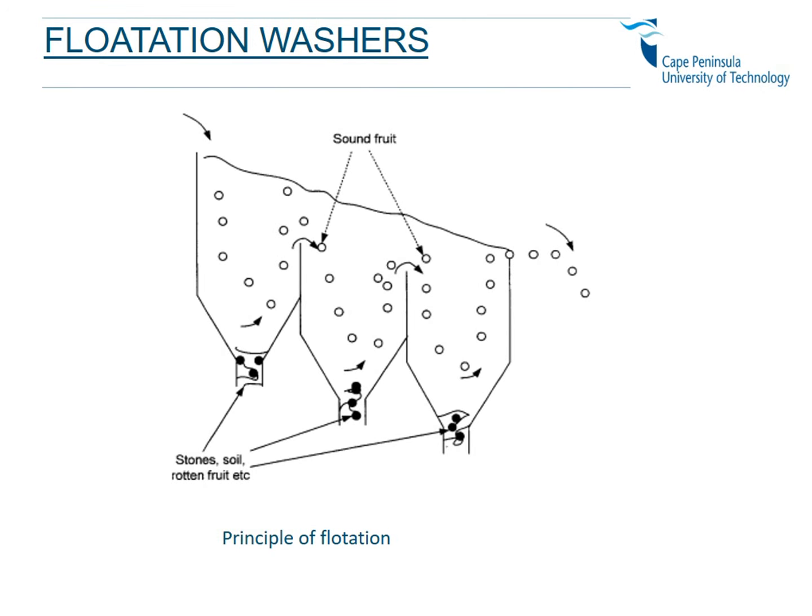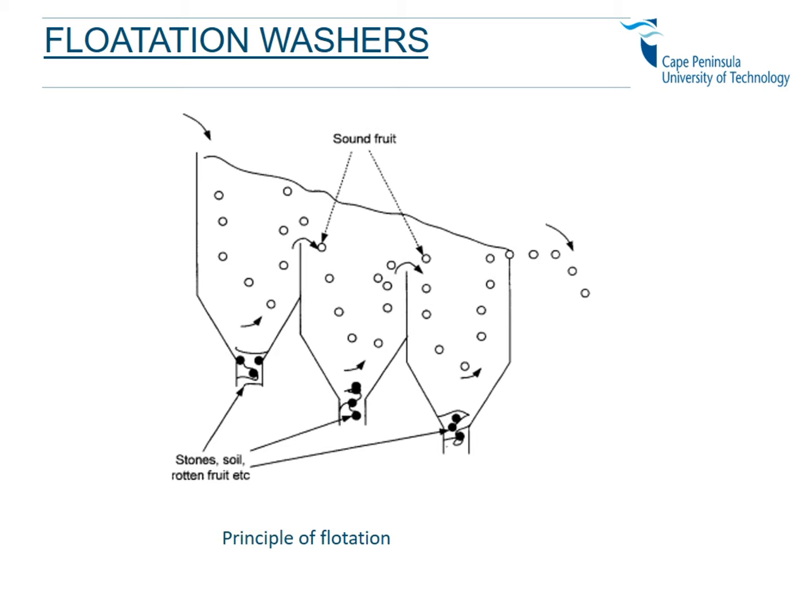So in this case of strawberries, the process of spudging is applied in the previous video, where the water is agitating, and it's also used in conjunction with spraying. So now we're going to look at the other method, which is called flotation washers. This method depends on the buoyancy properties of the foods and the contaminants. So I can also say it depends on the hydrodynamic properties of the foods and the contaminant.